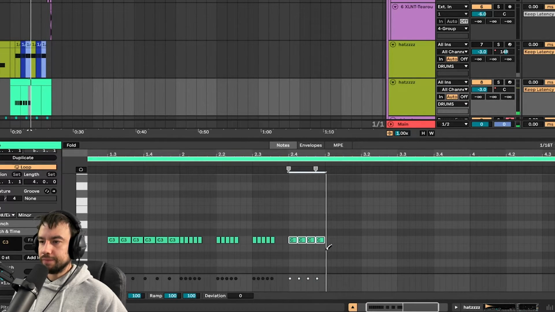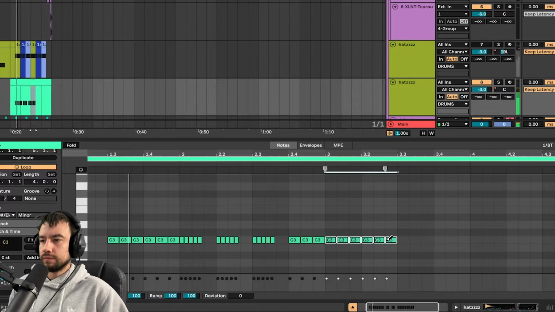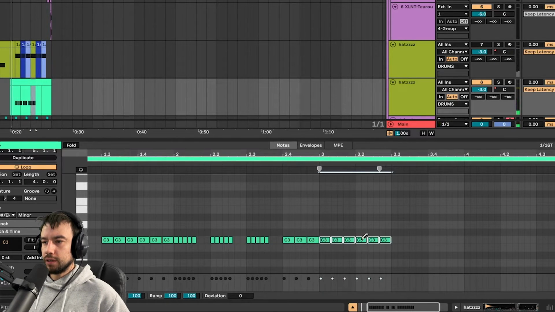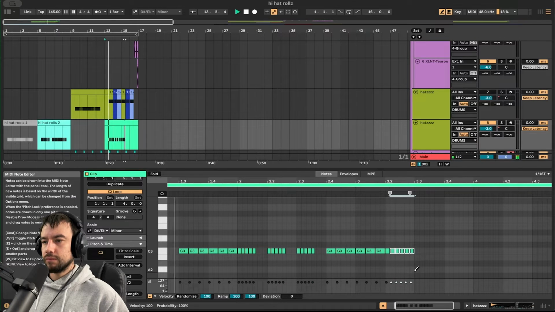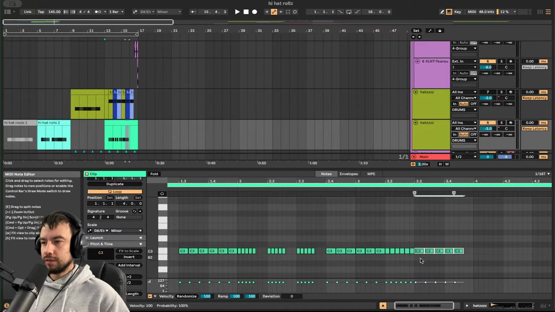We'll go back to triplet. That 1/8 T feels real nice. And we'll probably go all the way. Maybe speed it up in this little section. Then maybe go back to the triplets.